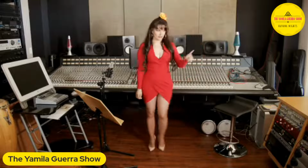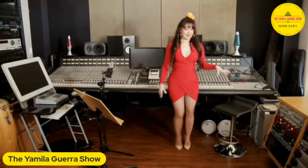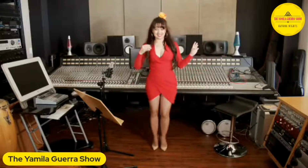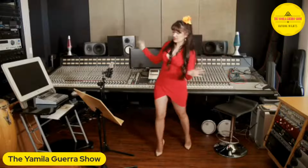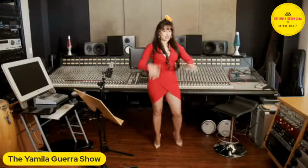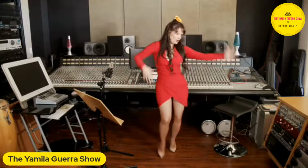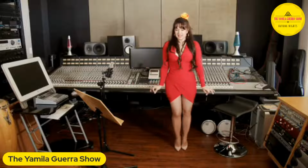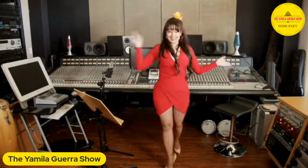This dance is very common for shy people, who think they will receive a rare look, a strange look from others. So let's try these basic steps with music, okay? 1, 2, 1, 2. It's very simple, but you can start dancing like this, and then when you take a little bit of alcohol, you can express more with your hands, because everybody in the party starts with this simple step, and then they take a little bit of alcohol and they express everything. Let's try.